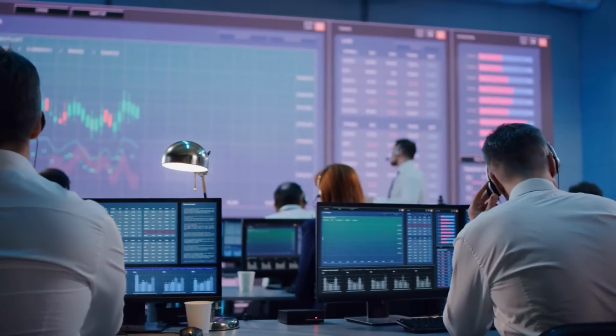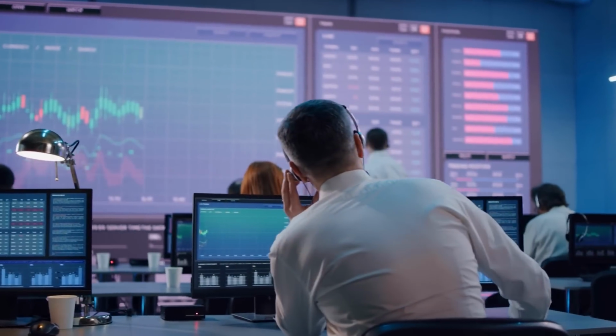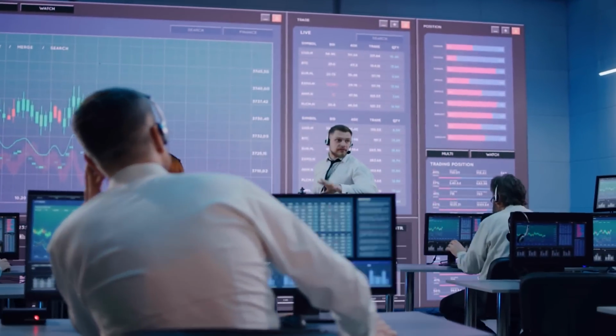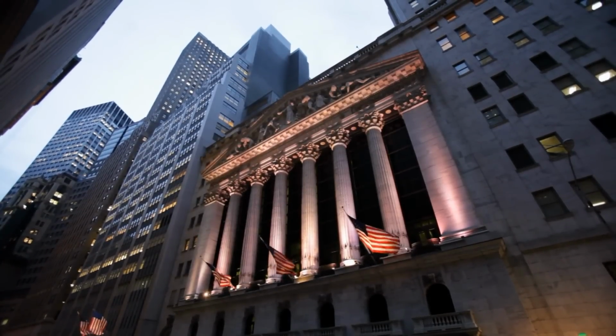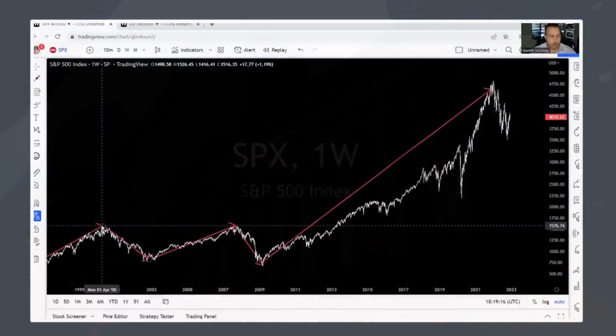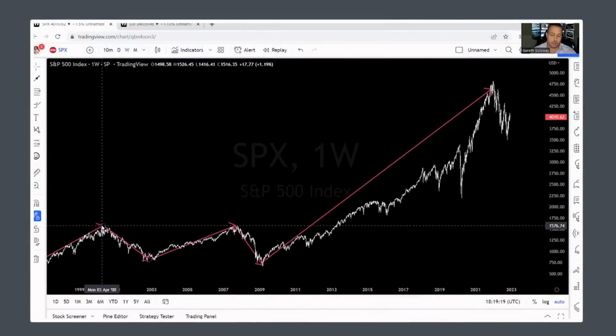And again, it would not shock me, and I'm going to throw this out there. I'm not going to make this an official call, but in a worst case scenario, you know where we could go? We could go all the way back and retest the scene of the crime on the S&P 500 at around 1600. And that, to me, my friends, is something that we all have to be aware of. We have to be cognizant of, because how do we protect ourselves?